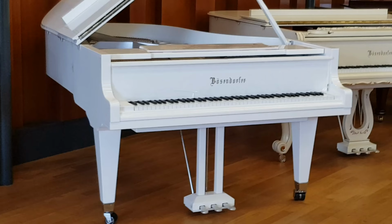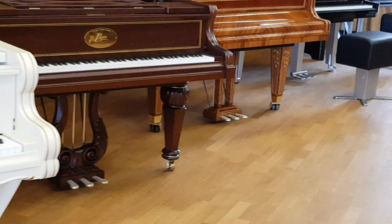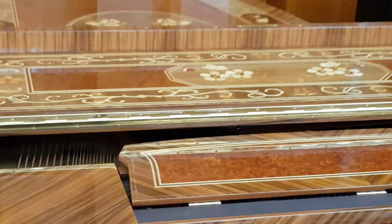They restore Bösendorfer grands here as well, which is something I didn't realize, so I probably should have thought that they would. And different models here, different colors. Really, basically, Bösendorfer is a very inventive company and will take up any challenge in terms of finish. If you look at this one here, I'm not sure what this is called, but it's a very, very beautiful veneer and a huge amount of work has gone into this.